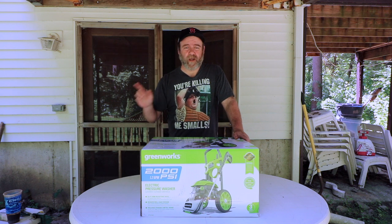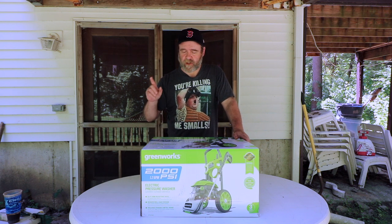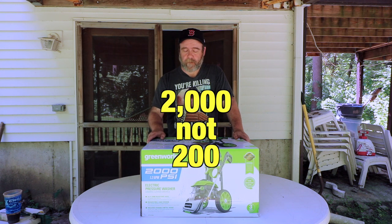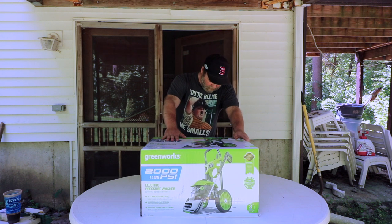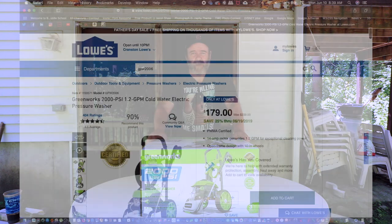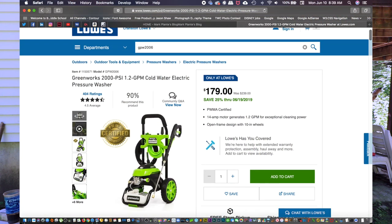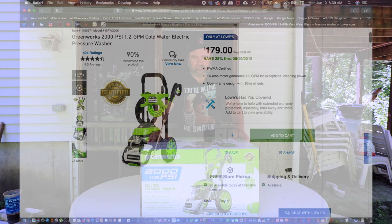What we're going to do today is an unboxing and demonstration of the Greenworks. It's a 2000 PSI power washer. This is an electric model, model GPW 2006. I picked this up at Lowe's. It was $179, regularly $259.